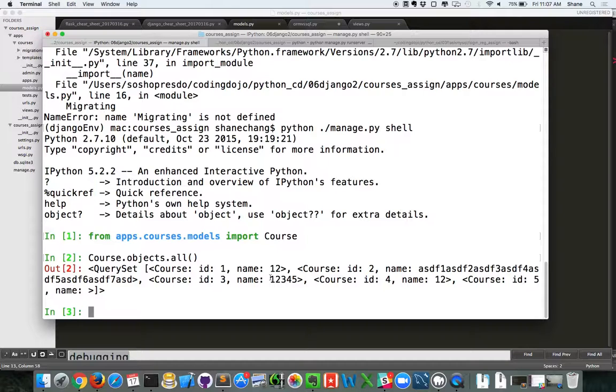Okay. So in general, you guys have learned how to build your views.py, your routes.py, and your templates for Django. My recommendation when you build a full-on project is that you actually build the model layer first. Once you have the model layer built out, if you have all the data you need, you actually won't need to go back to the model layer so much. Your views and your routes and your templates are going to need to use data from that model layer. But if you build out your model layer first, then that piece is done, and you can move on to building your views.py and your templates and stuff like that.